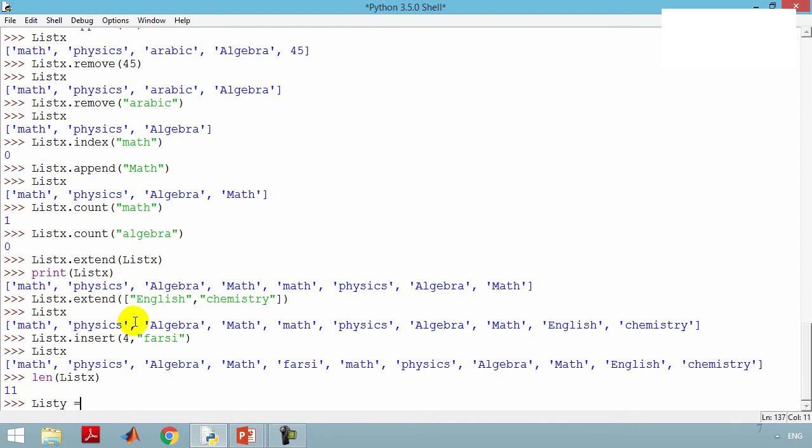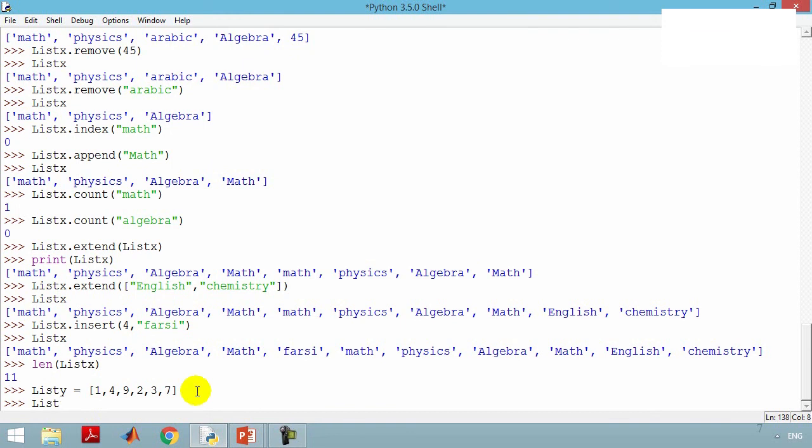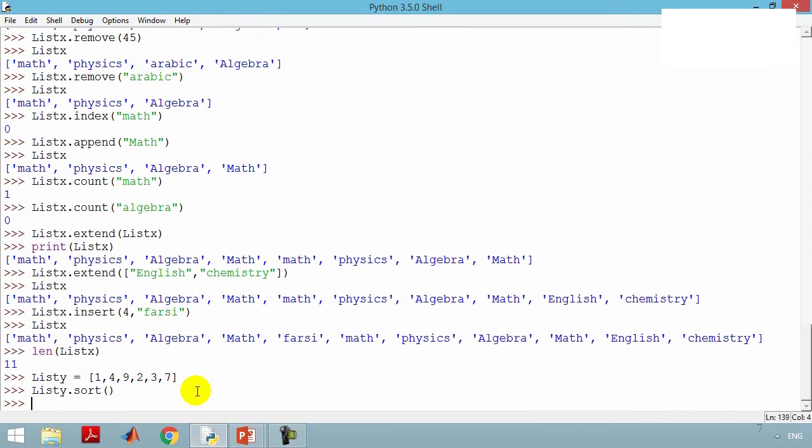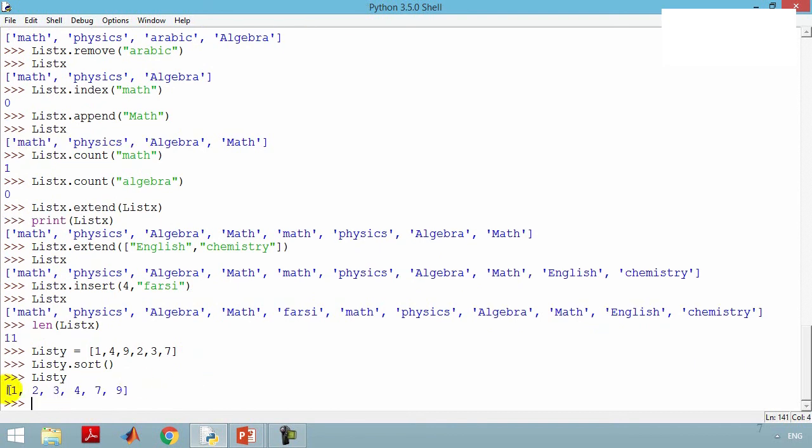And the last method is sort, so I'm going to define another list, list y, which is some integers, and I want to use the method sort to sort these numbers within that list. So now if I write list y dot sort, and within the two parentheses there should be nothing, and then just by clicking enter you can clearly see that the numbers are in sorted order.